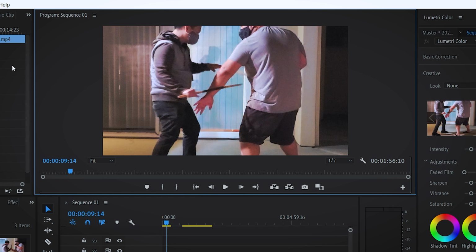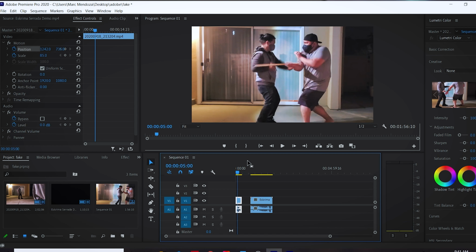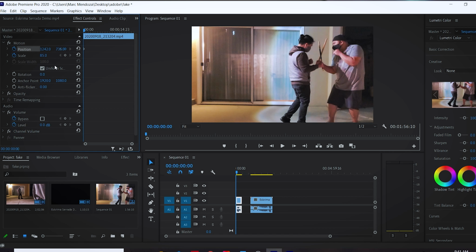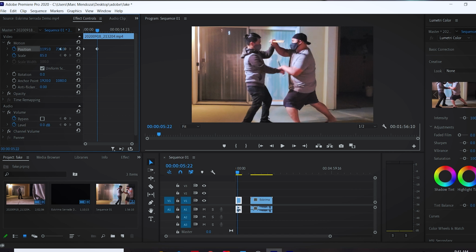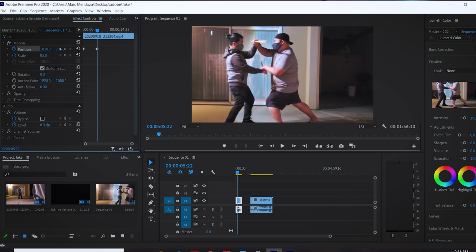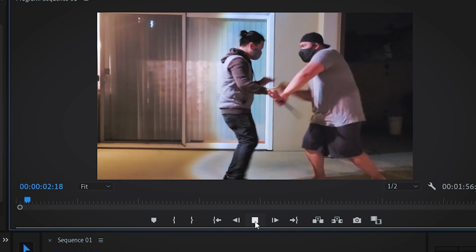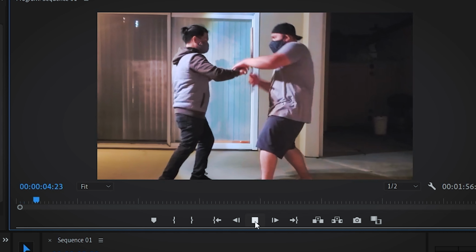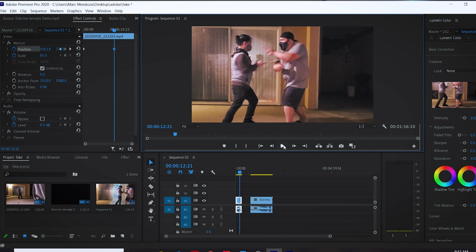The second thing we could do is a panning effect from left to right. The first thing we're going to do is go to the beginning of our clip, add a keyframe here, then move forward in the timeline and adjust this a little bit on that side. When you play it, now it's really up to you how you want to do it.